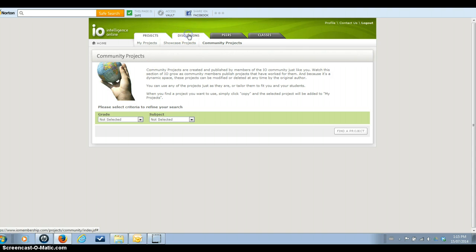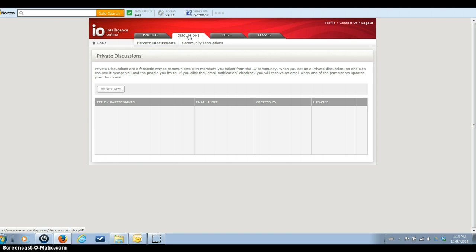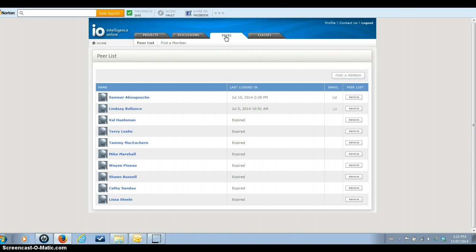The Discussions tab is for you to be able to discuss with your different peers. You can actually have private discussions, so you can of course just email the person too, and I'll show you how you can do that right in here also. Or you can just do it like a little discussion forum. So if you had people to, you would create a new discussion forum, and then you would add the people that you want to have discussions with, and they could get email alerts also, so that they know that a discussion has taken place.